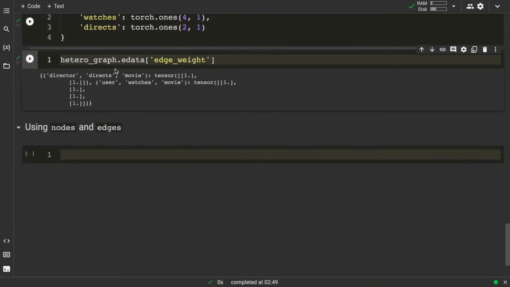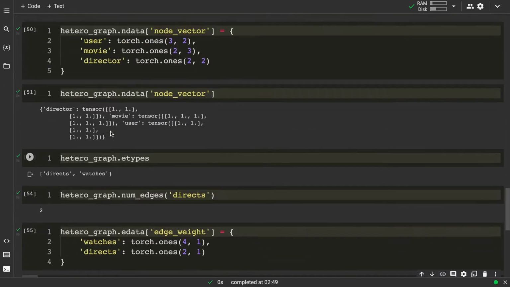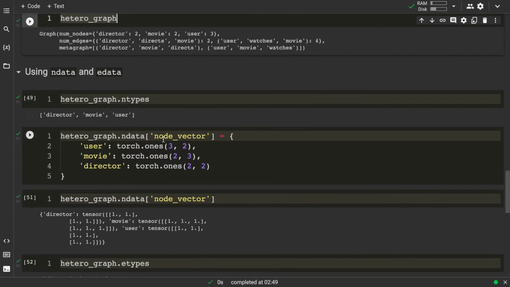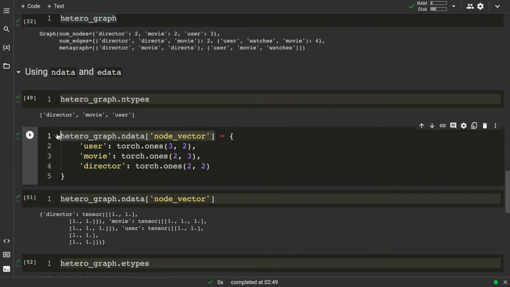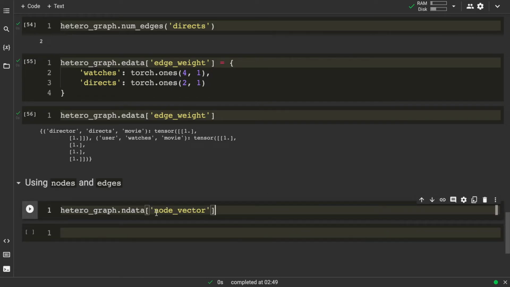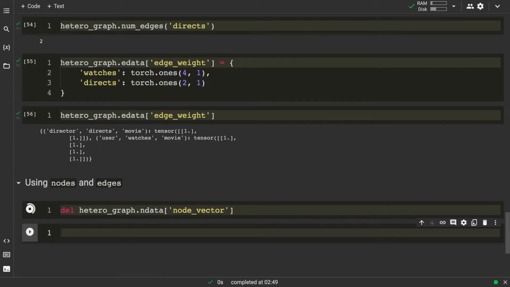The second way is to use nodes and edges. For now, I'll take this heterograph and delete these things, because I want to recreate them again. First I'll delete heterograph dot ndata of node vector.